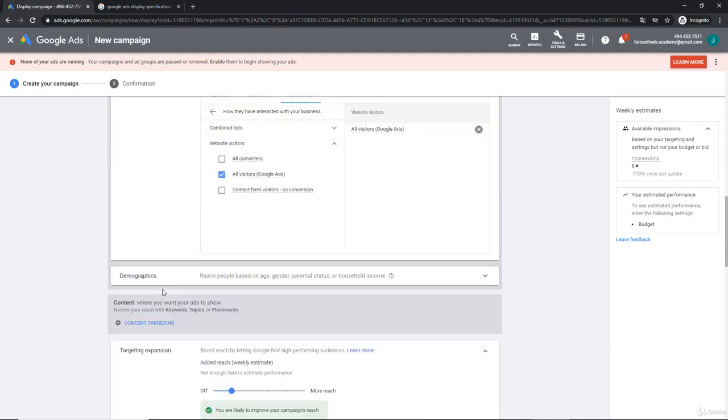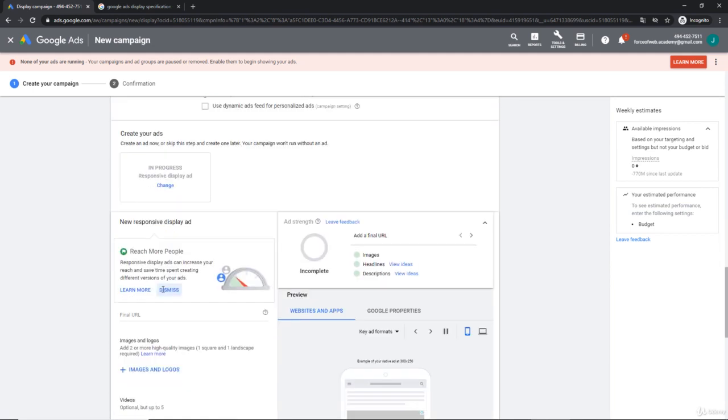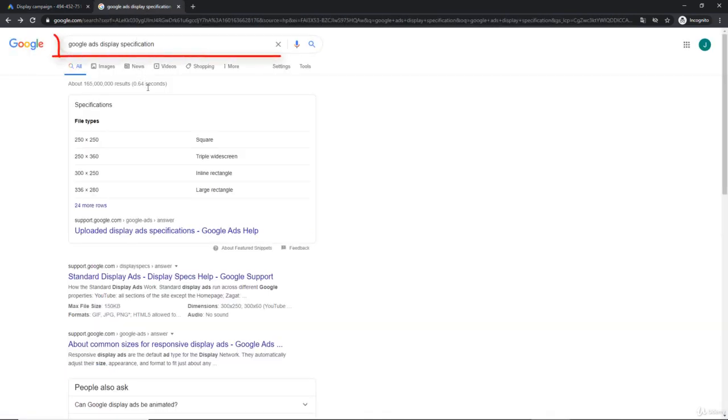Then in comparison to search ads, we have also a slightly different ad creation section for display ads, so I will show that. Here you can either upload your own ads that should be prepared according to Google Ads display specification, which you can find by typing into Google search Google Ads display specification and clicking on the link.